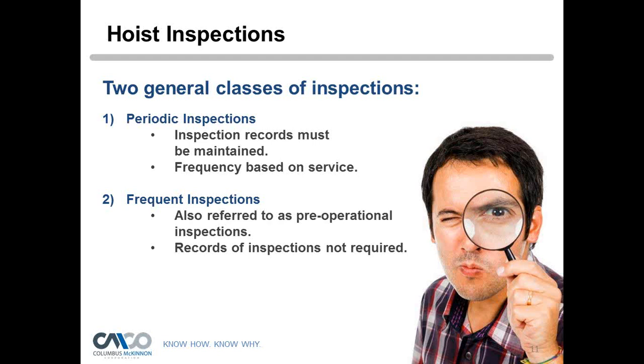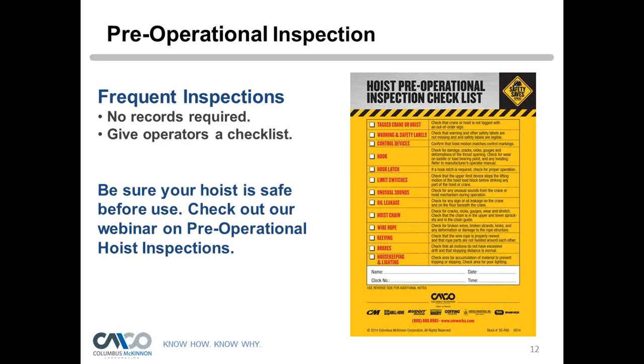Okay, and just briefly, this is a checklist from the previous webinar, and I'm not going to go over it in great detail, but it gives you a step-by-step of what your operators should be looking for so that they don't operate something that's unsafe. Always before you use any equipment, it should be checked to make sure that it's safe, using a pre-operational checklist that your operators go through. And if something's wrong, they tag it out of service, maybe get a different hoist in place, or wait until a qualified person can look at it to determine what's wrong or deem it safe.